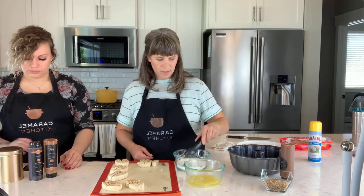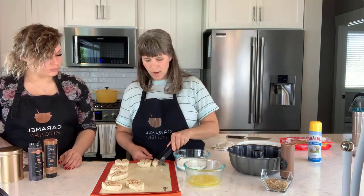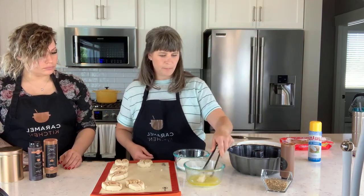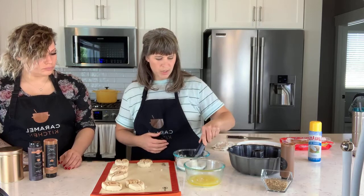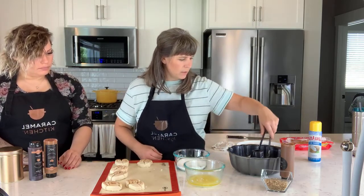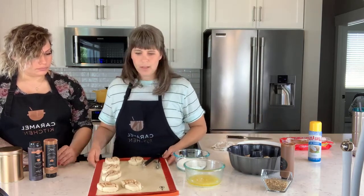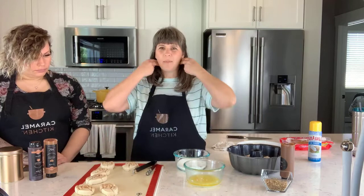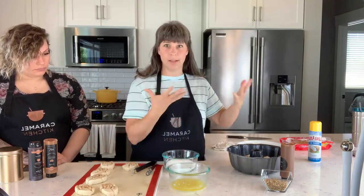And how I've been letting mine rise is just putting Saran wrap over the finished product in here, and then I just stick it in my refrigerator overnight, and they'll rise a little bit in the fridge. But then if you just leave it sitting on your counter for about 30 minutes in the morning, or 25 minutes, just long enough for your oven to heat up, then they double in size and they're good to bake.